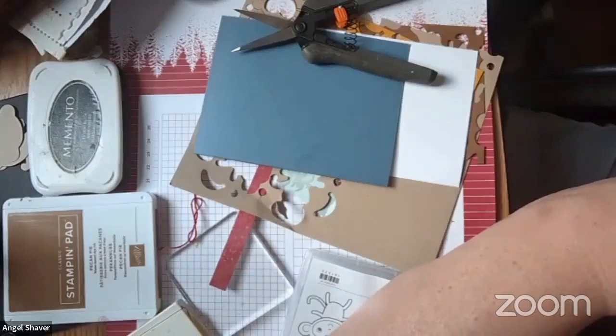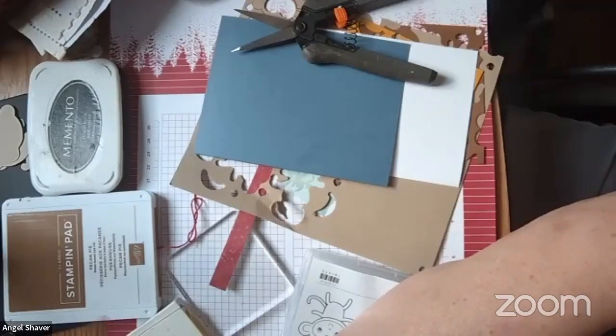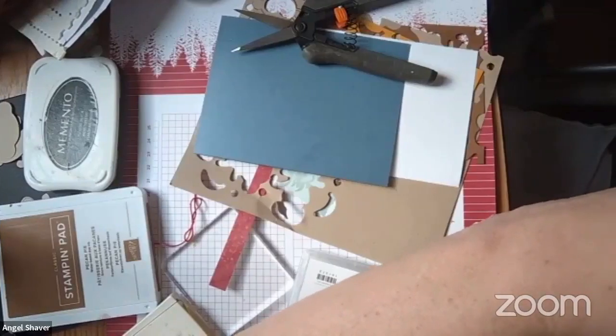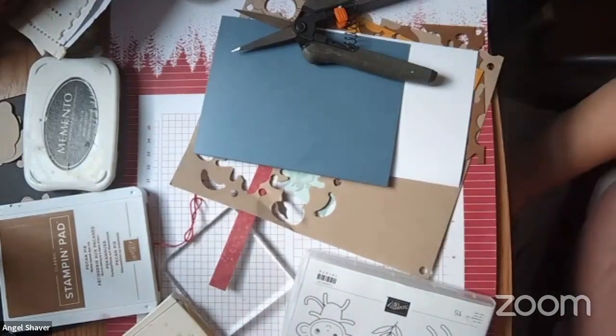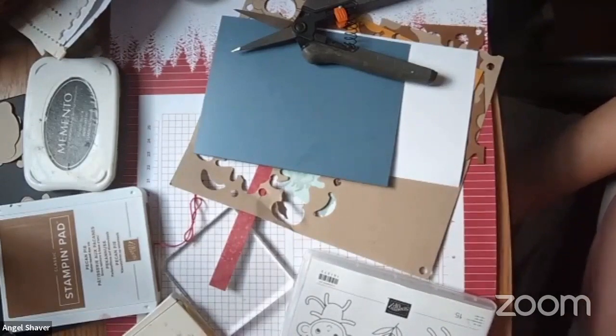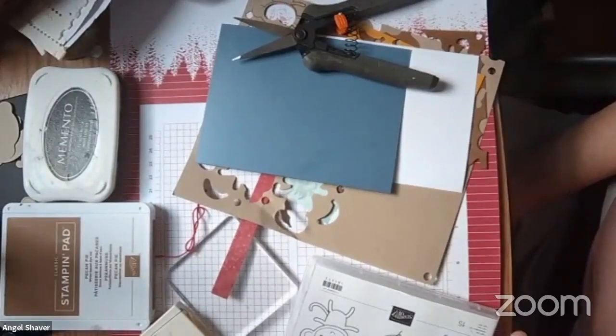Now I'm going to go back here and look for a second because I had put on my VIP Facebook group a poll where you guys got to choose which designer series paper we are using to create this card today. That is one benefit of joining my VIP group. You will occasionally get to vote on things that I'm going to create with during these live videos.